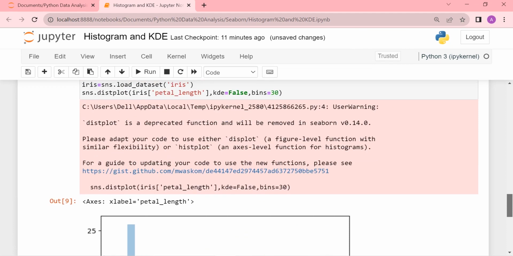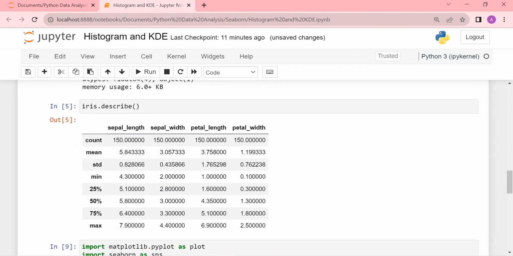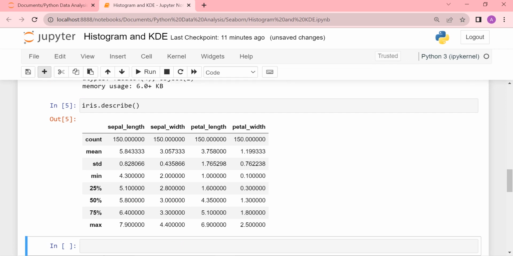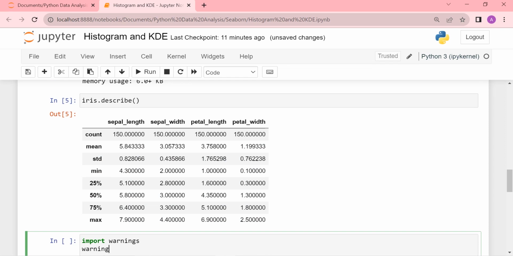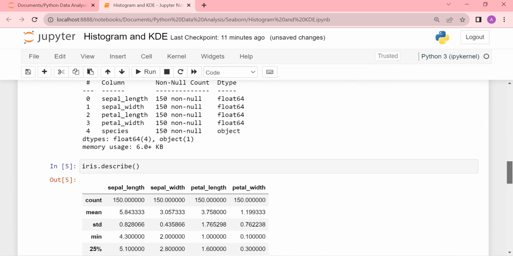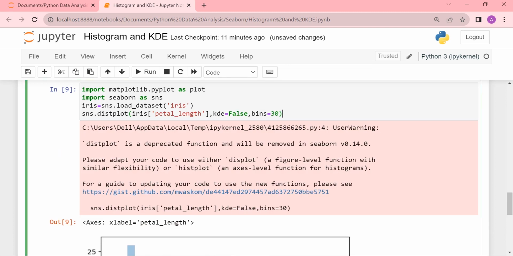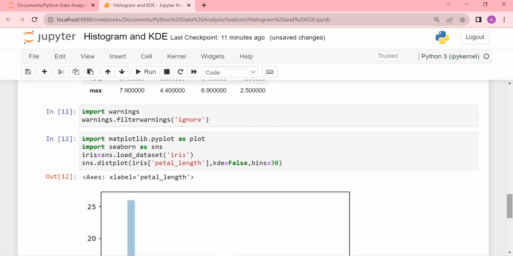So let me ignore this warning by importing warnings and then warnings.filterwarnings ignore. Let's run this cell and also run this cell. There you go. This is how the output looks.